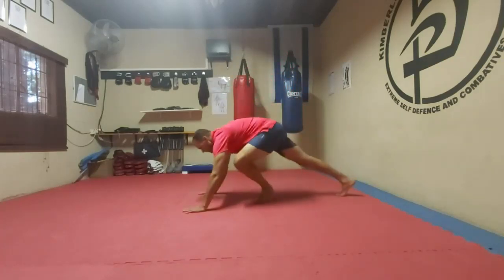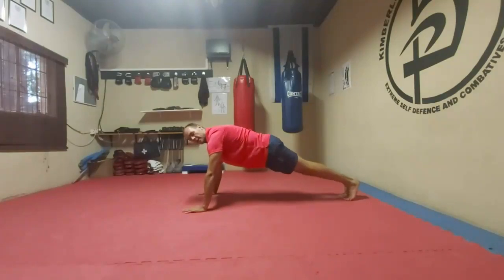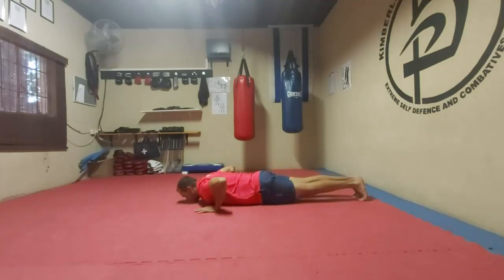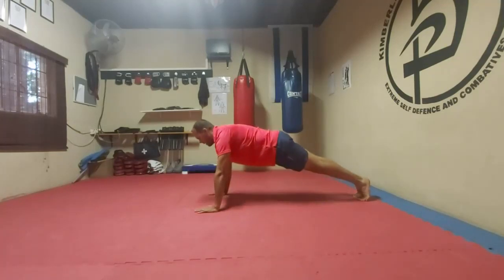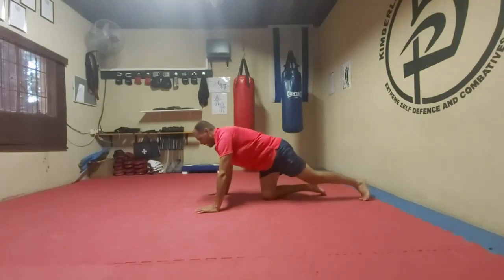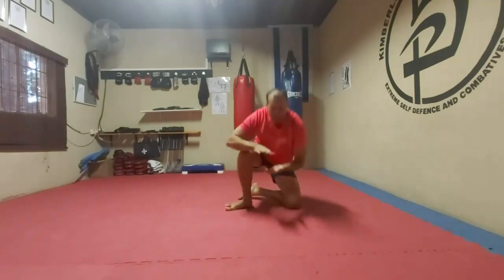Right, so from here, body nice and straight, and then you just want to go down and up, and up. When you're in the downwards phase, don't rest on the ground. Maintain the time and attention on the shoulders, on the chest. So don't go and lie down on the ground.